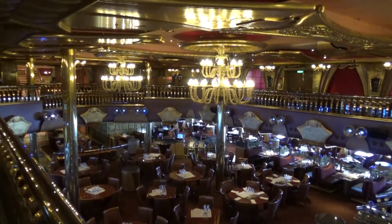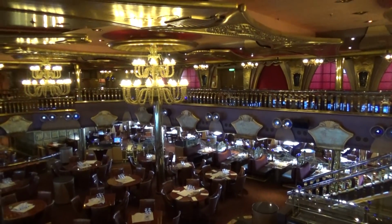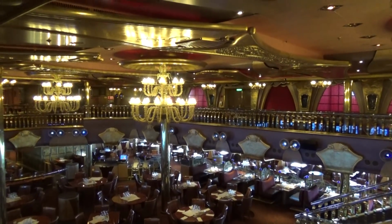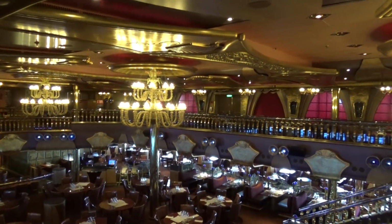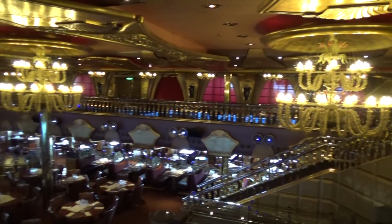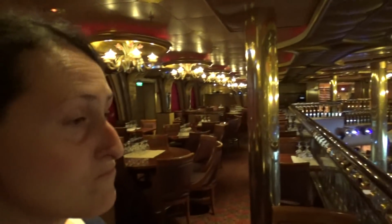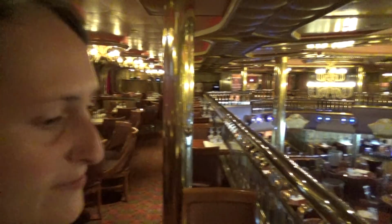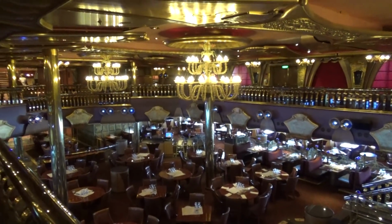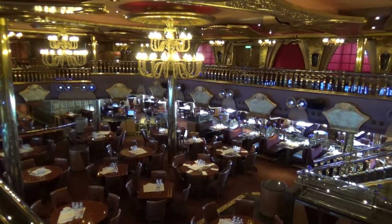Here's the dining room that we got to eat in on the ship. This is the Golden Olympia dining room, and I've actually really enjoyed my food. I had a couple different things. Obviously, we've done 2 out of our 3 dinners so far, and I had a brisket on night 1 that was wonderful, and then last night on formal night, I went for something very informal and got the St. Louis spare ribs, and they were excellent as well. They were just fall off the bone. I think I've liked my food more than you have, Molly. I liked my prime rib. So you had prime rib, and then you had some sort of pasta dish on night 1. Yeah, I had vegetable lasagna.